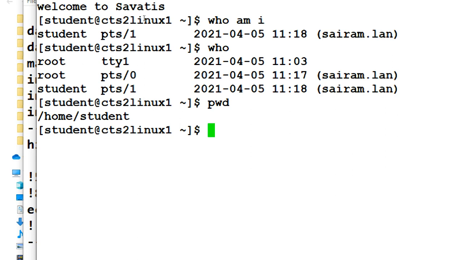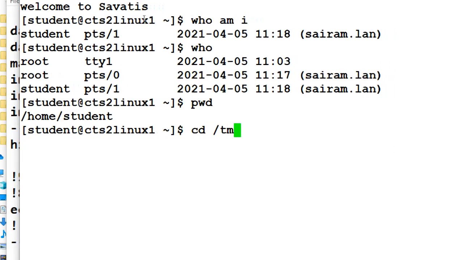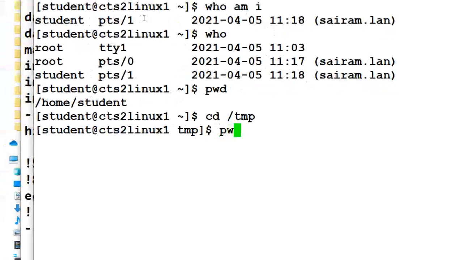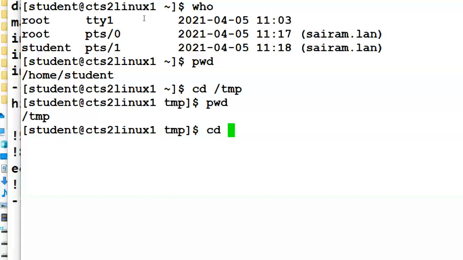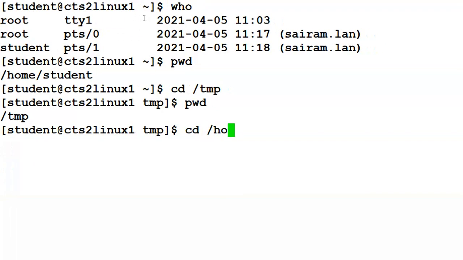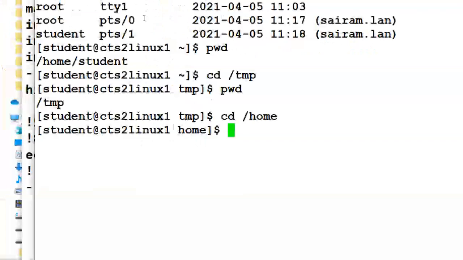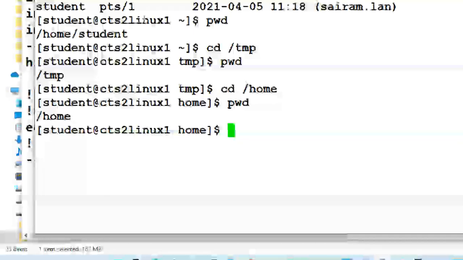For example, I change my directory. Now it is showing that directory only. For example, I change my directory to slash home. Can I change it? Yes, I changed it. So pwd. Like that, whichever directory you went inside, it will show the current working directory.